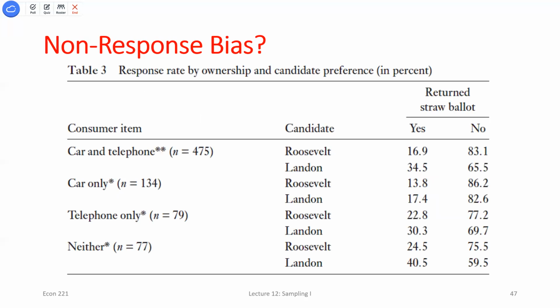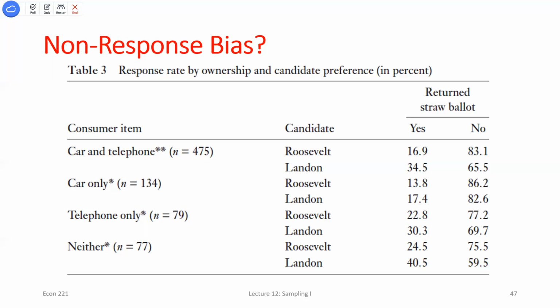So when we're looking at this non-response bias, I mentioned that before they interviewed these people, they also sent them some type of political survey. This was like in, I don't know, 2000 or something. And they saw, did these people respond to this survey that they gave in 2000, not the original one? And what they found was, of the people in this car and telephone category, the people who actually ended up voting for Landon and the people who actually ended up voting for Roosevelt, the people who voted for Landon were much more likely to respond to this survey, even 60 years down the road.